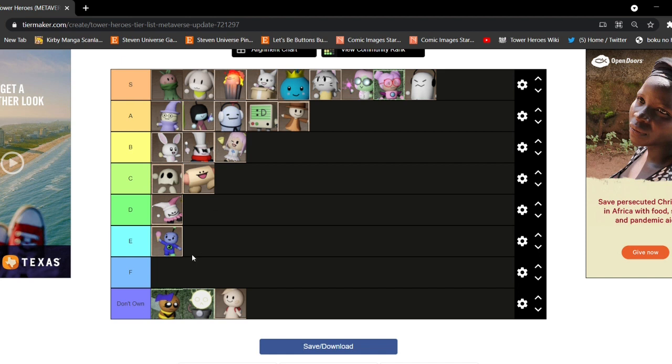So, yeah, you know what? Bebo, you're going in F tier. You suck. I'm so mean to him. He sucks. I'm sorry, guys.